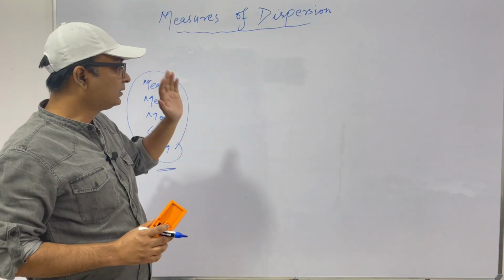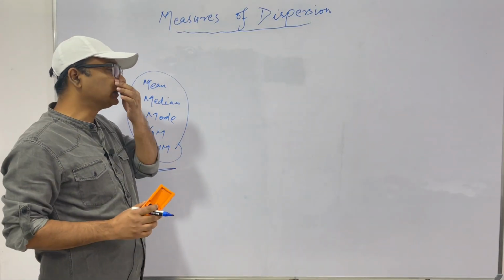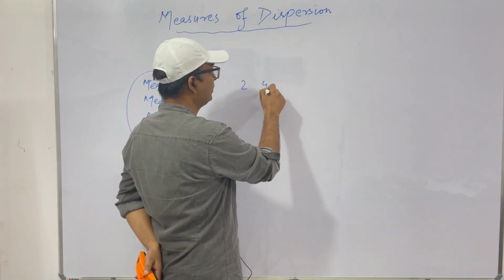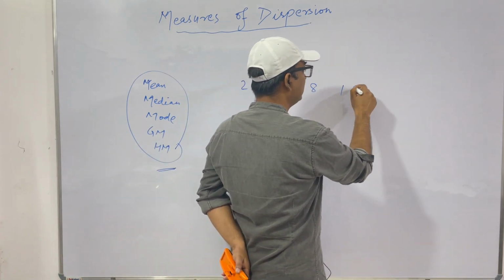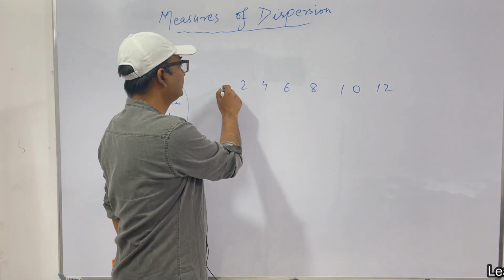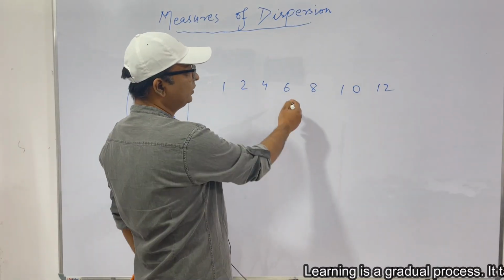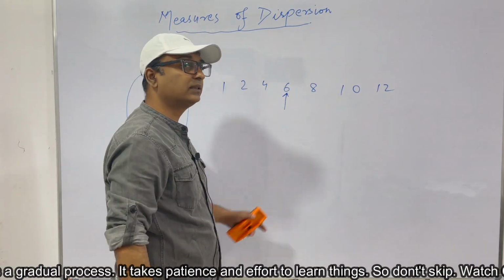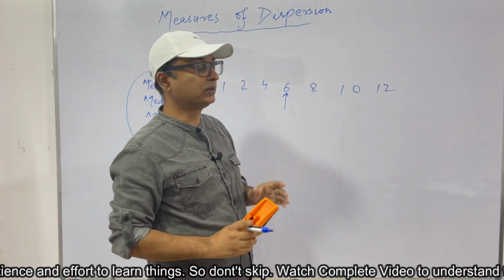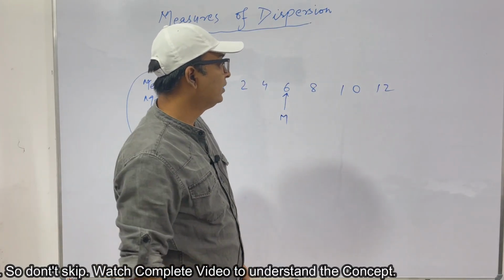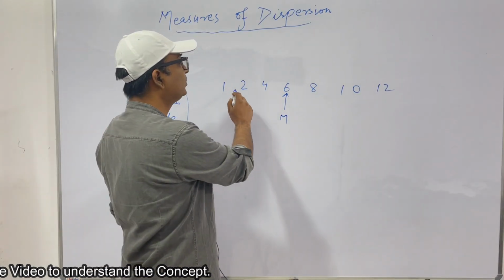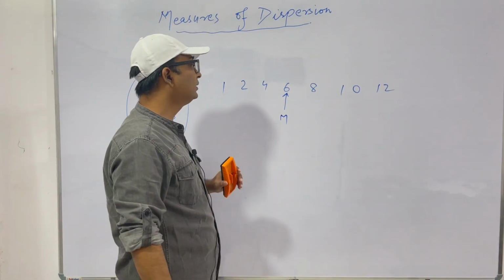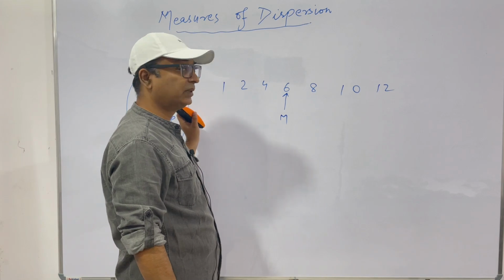So let's start our study. What is measure of dispersion? See, when we have data, let's say we have this data 2, 4, 6, 8, 10, 12 and let's say 1 also. We know that the median is 6 because 3 data points are on this side and 3 on this side. 6 lies exactly in the middle of this distribution. So this is the median. Then we find the mean, we add all of them and divide by 7. Then we know what mode, geometric mean and harmonic mean are.